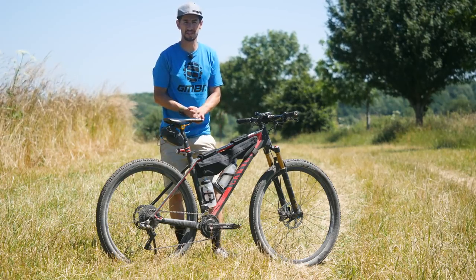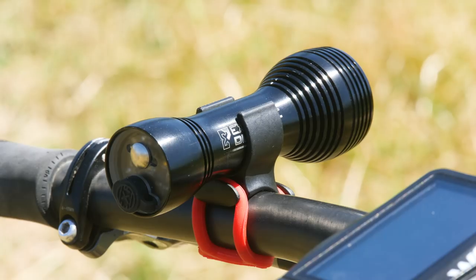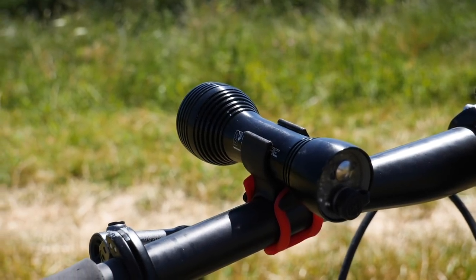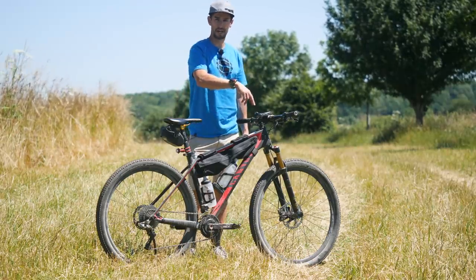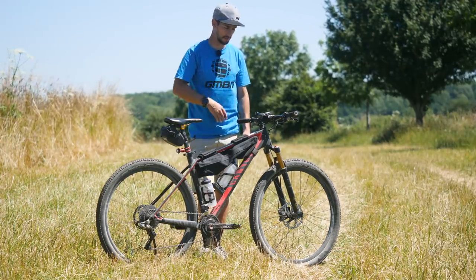I had lights on my bike from the start of the ride. I had the Exposure Tracer on the rear and left that on for the full ride. On the front, I've got an Exposure Diablo — it's a pretty bright light, but I didn't actually need it for seeing where I was going. It was just for traffic since the first part of the ride was on-road. I took it off pretty quickly and put it away in my bag to reduce any risk of knocking it off the bars.